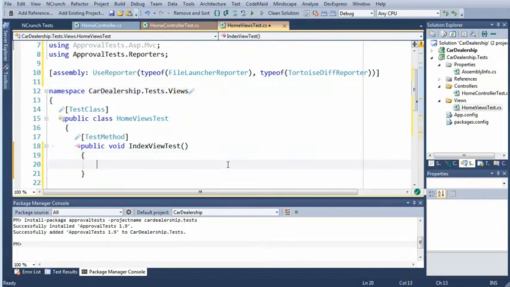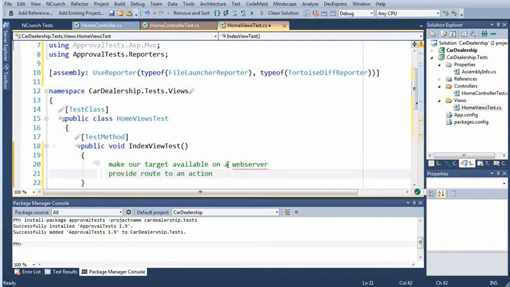In plain English, what we need to do is first we need to make our test target available on a web server. And in our case, that'll be Cassini. Then we need to provide the route to an action. And we're not testing the action, but it is actions which produce views.